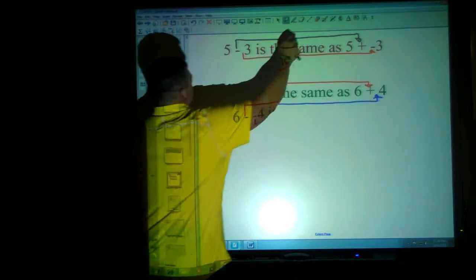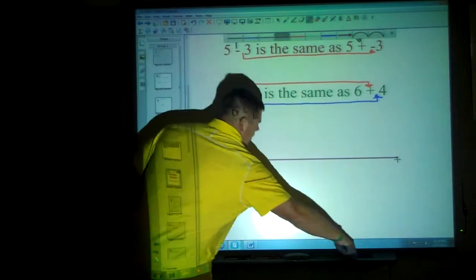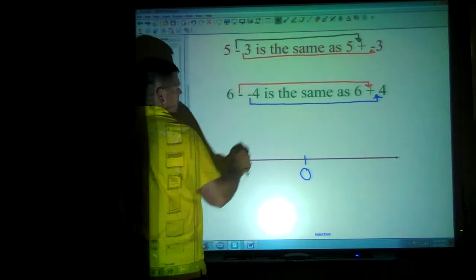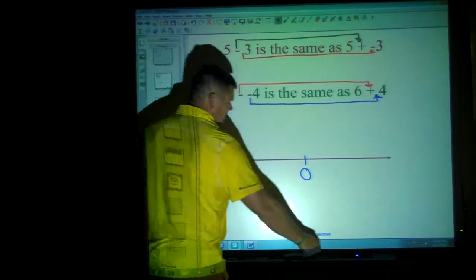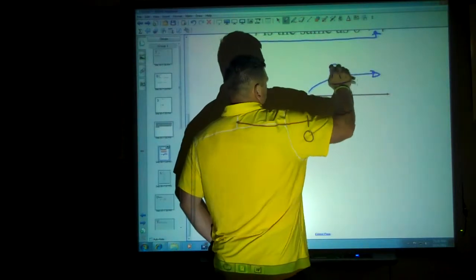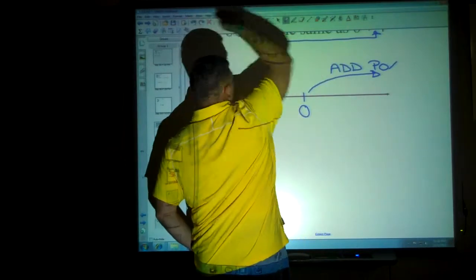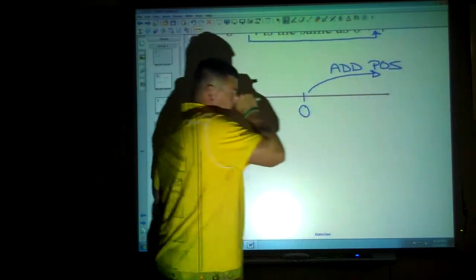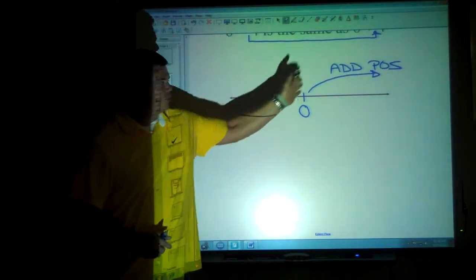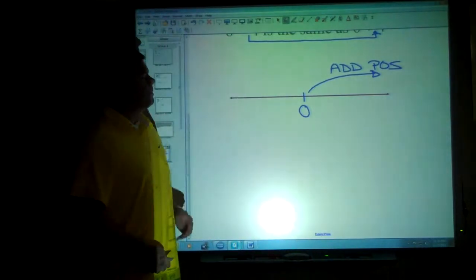The reason why this stuff works, I'll demo it here with a quick number line. Say your middle is here where 0 is. Anytime that you add positive numbers, the number is going to move this direction. Adding positive values moves the number to the right on the number line. If you add 2, you move 2 places to the right. Now, that doesn't mean that's the only thing happening here.